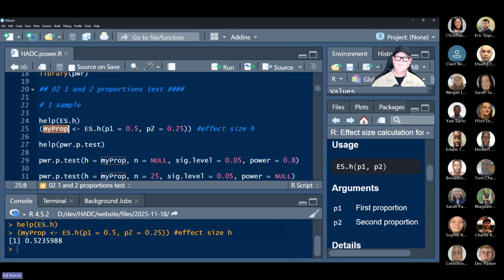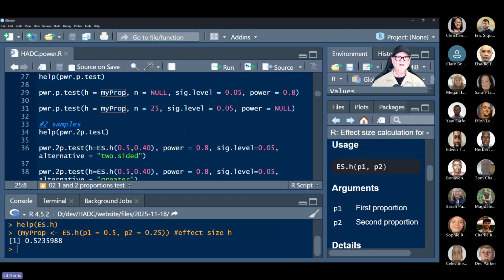Now, a thing I didn't bother saying in the talk, if I just highlight line 29, is that when we're calculating power, there are usually 4 things that we need to know. And if we know 3 of those things, we can always calculate the 4th one.